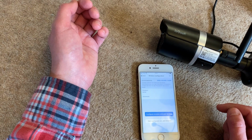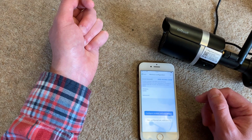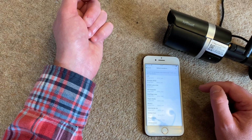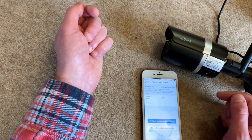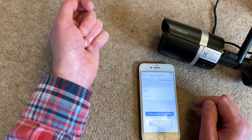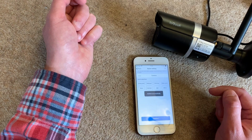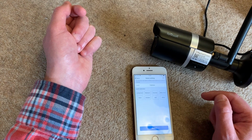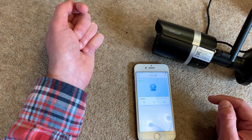Okay, it's now looking for you to set up your wireless, your Wi-Fi access to your system. So I look down the list there. These are all the Wi-Fi signals. Top one is mine. I'll just put in this password, so I'm going to blur this out. So now we configure wireless and add device. Okay, we'll leave it just set as camera at the minute. You can change this later. I'll confirm that.